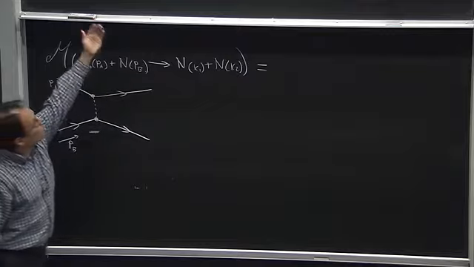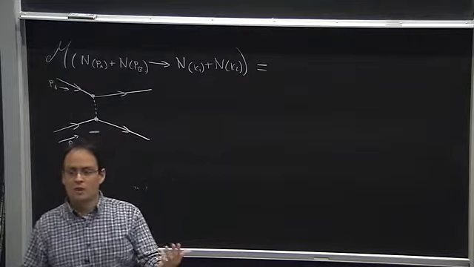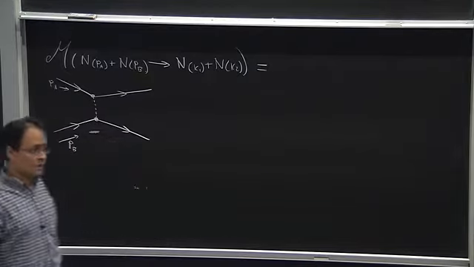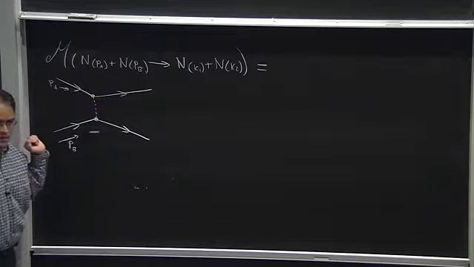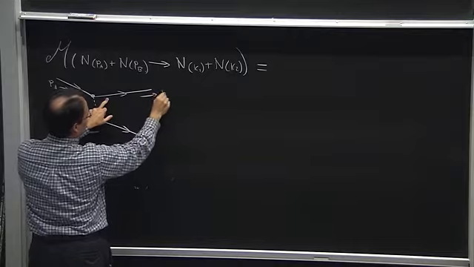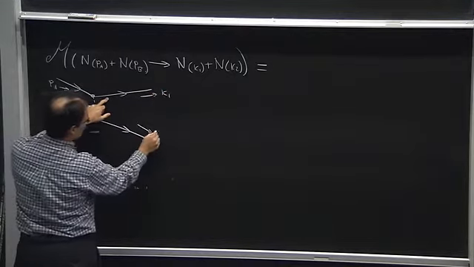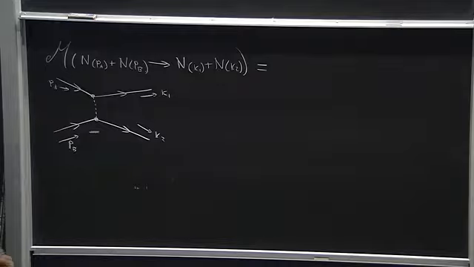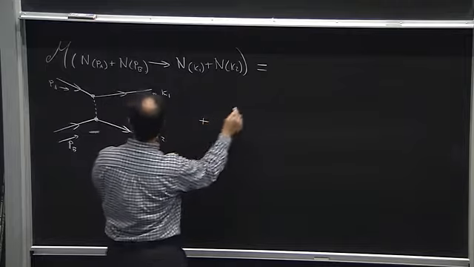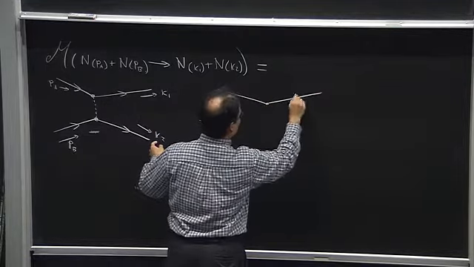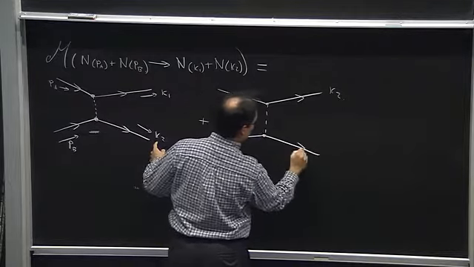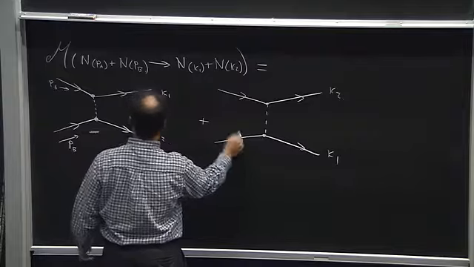And remember, the other rule was that we're only supposed to draw what kind of diagrams? When we compute S-matrix elements, connected diagrams, right? That's why we're drawing connected diagrams only. So which one can go out here? Well, this one could be the nucleon carrying k1, and this could be the nucleon carrying k2. But who said that this one had to be k1 and this one had to be k2? Nobody. Therefore, you could also have k2 and k1 here. Okay?